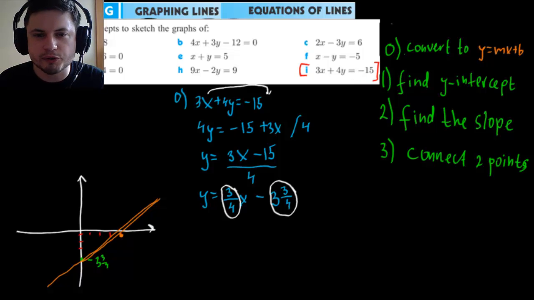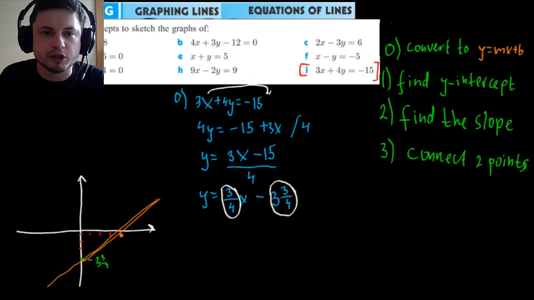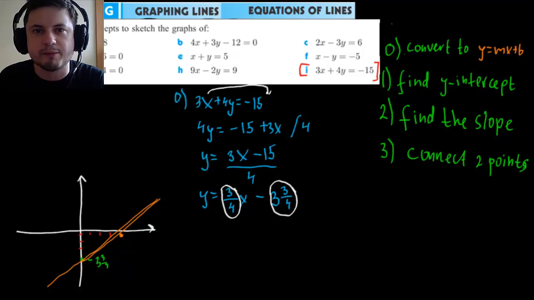And the last thing we're going to do is to use technology to draw the line, specifically when you have to find the intersection. You can obviously find the intersection by drawing things, but in IB math studies, you're expected to use technology because it's a lot faster and it's also a little bit more accurate. So let's just erase all this and do the last example where you have to find the intersection of two lines.